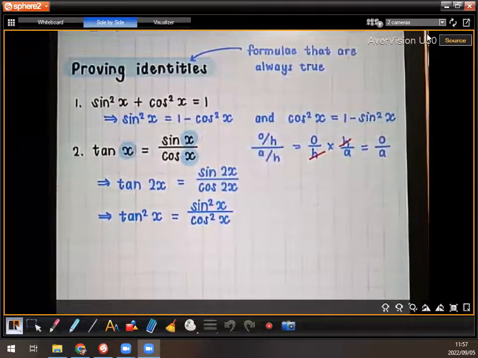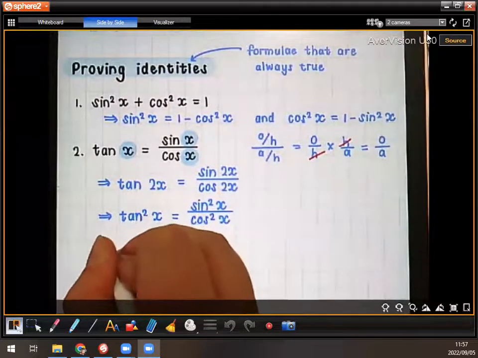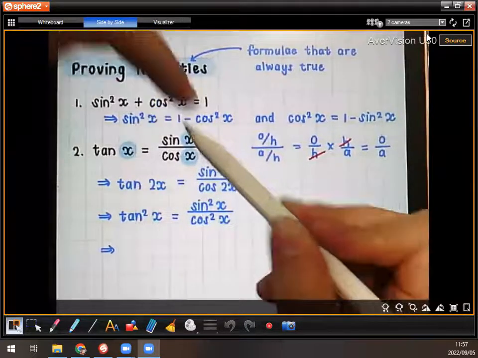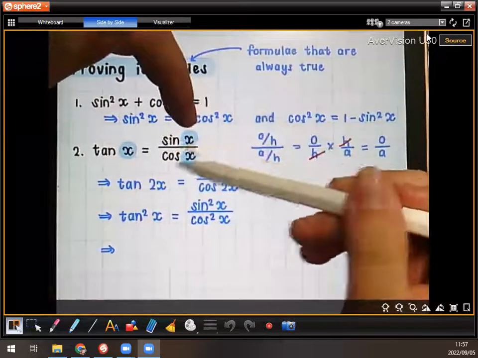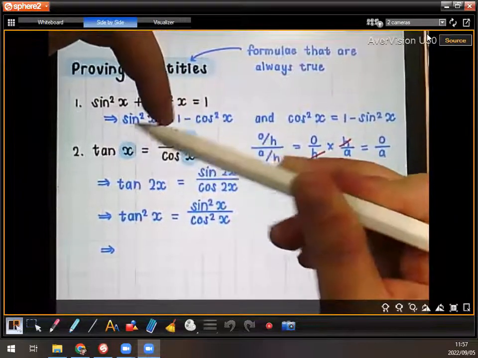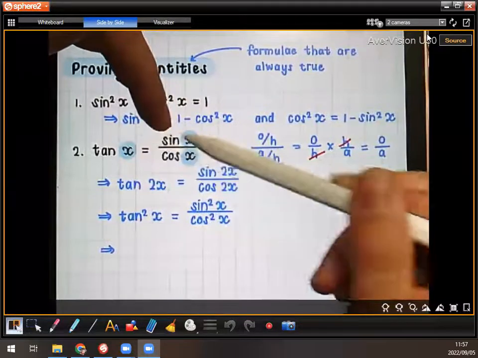And then just a third and final, different way of using this formula is sometimes in a question you'll see they'll give you cos over sine instead of sine over cos. This works both ways, right guys? So if in a question they've given you sine x over cos x, you can also change it to tan x. Okay, these formulas can go both ways.